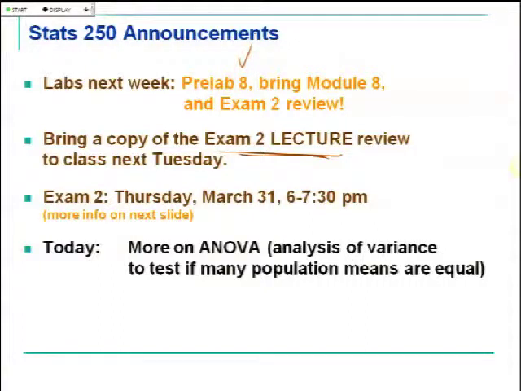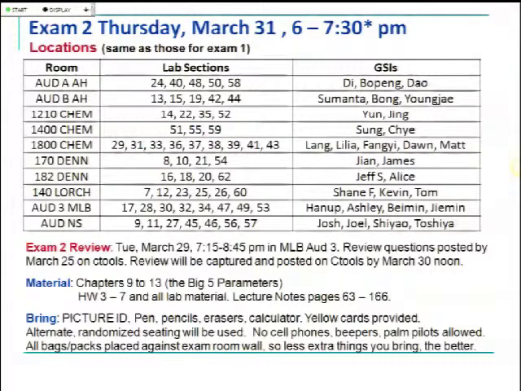And of course, you should know where to go for your exam. Same place as exam 1. Review will be next Tuesday. We have MLB Odd 3 next Tuesday evening. Questions will go up by tomorrow for you to have over the weekend. It will be captured that night and put up later that night or Wednesday morning at the latest, if you aren't able to attend.